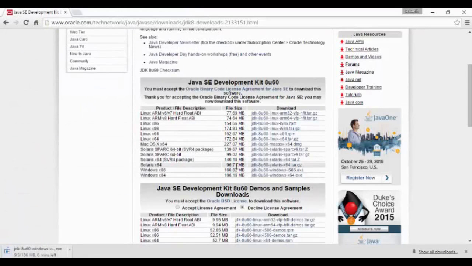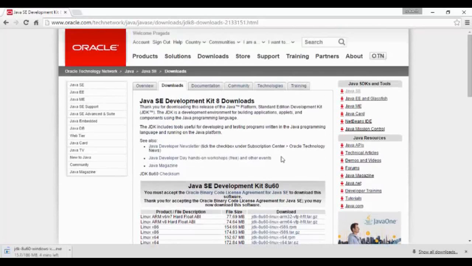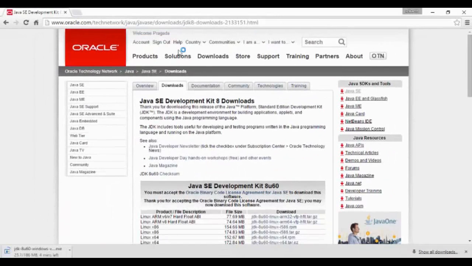Once it is downloaded, we'll get to installation, which is pretty simple. But during this process, you might be asked to sign in, and I already signed in. So you see, this is where I already logged into oracle.com. But if you did not log in, and if you're asked to log in, then log in. And if you don't have an account, no worries, you can create an account and then log in. It's all free. Once it's downloaded, we'll install that. But in the meantime, we'll write a small Java program.